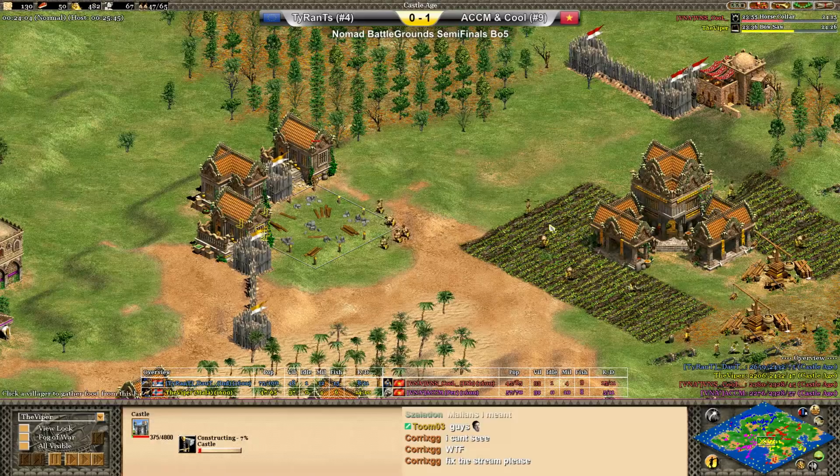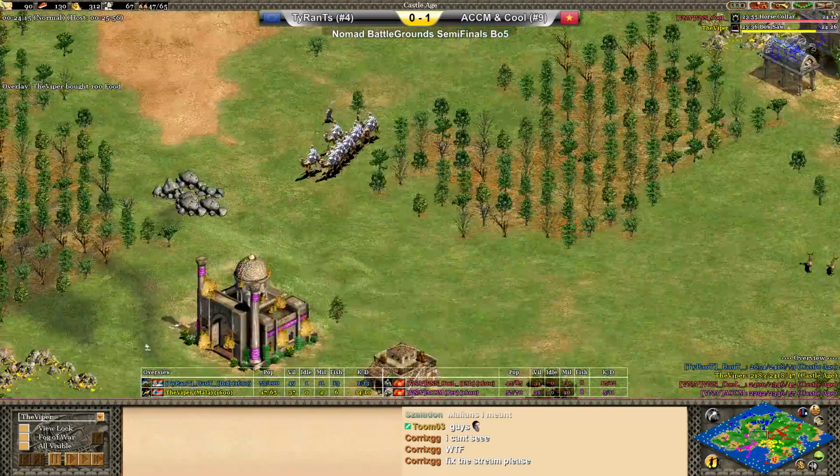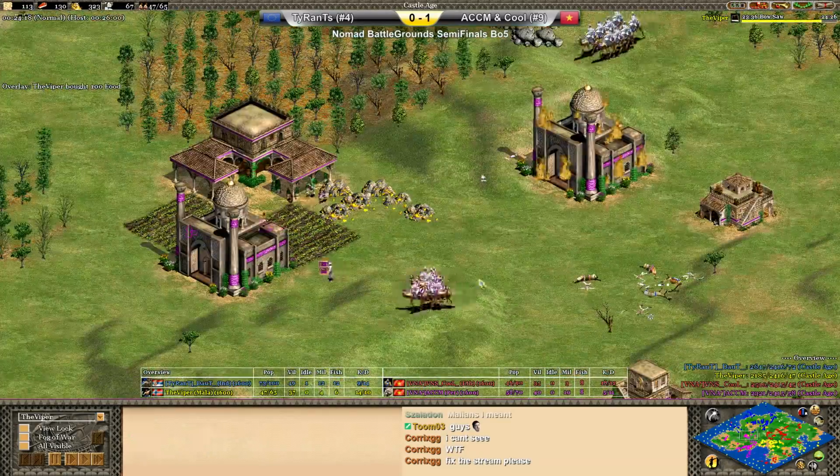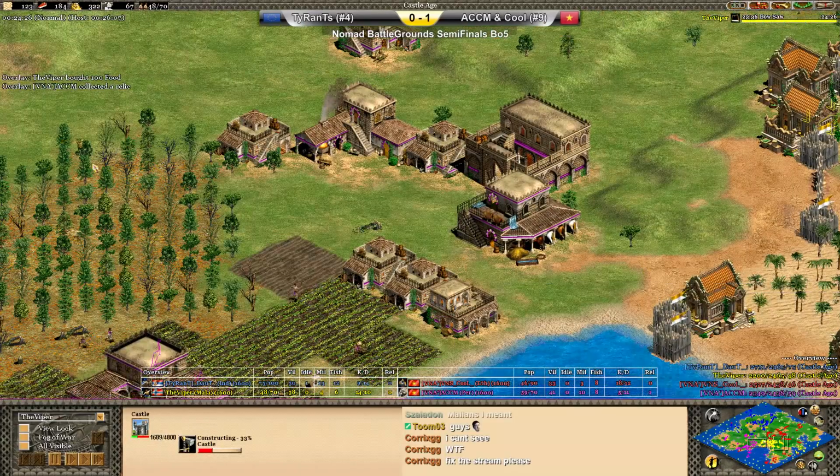The Viper's going to go up with his first castle. Villager numbers in favor of the TyRanTs as well. So stronger army, stronger military, stronger economy. So, good position from the TyRanTs.